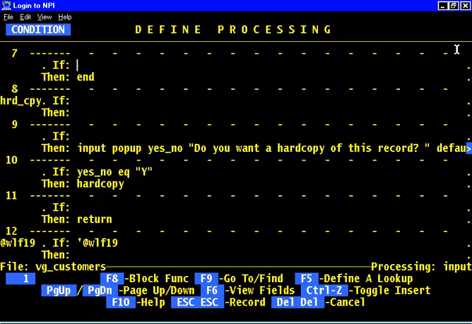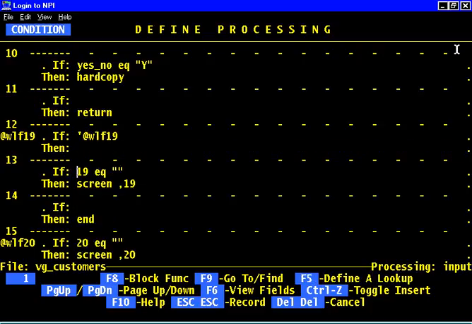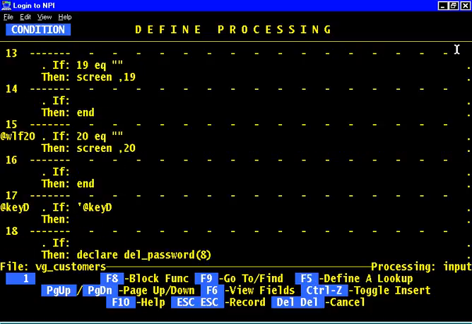Below the input processing, I put the subroutines that input processing uses, because you remember they have to be below the end statement for them to work properly. They don't want anything to fall through into them. After the subroutines, I put at when leaving field stuff, or at keys, doesn't matter, one or the other. I put trigger processing.